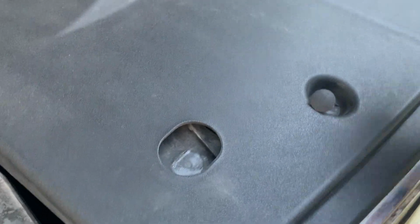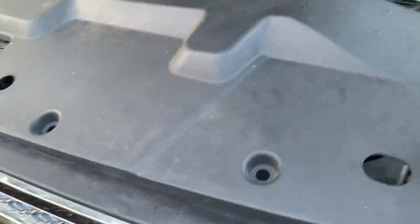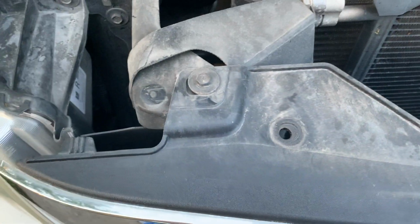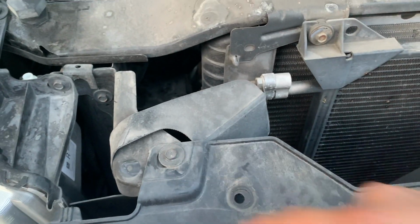All right, take them out. Try not to lose them. All right, so took them off. Comes right up. Now we got some 10mm bolts. There's one here, here, and here. So let me take those out and then the next step.